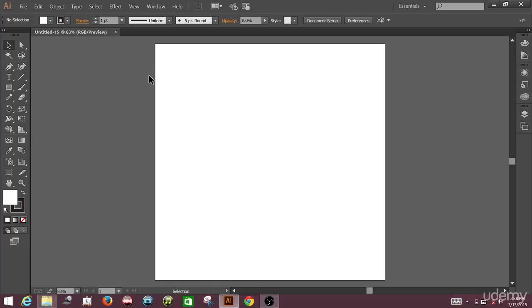In order for us to learn how to use the selection tool, we need to first create an object so we can demonstrate on that object how to use that tool. Let's go ahead and pick up our rectangle tool. Click on it, then come here, click and drag out a rectangle of any shape or size. Then release your mouse. Let me zoom in a little bit.